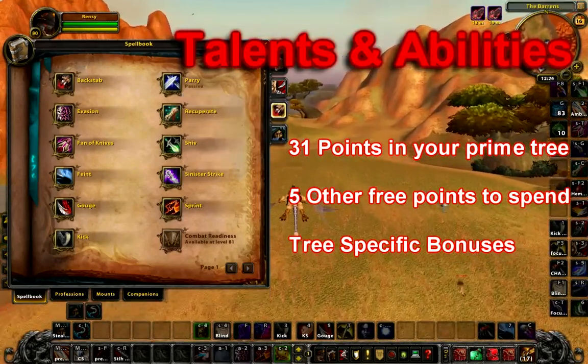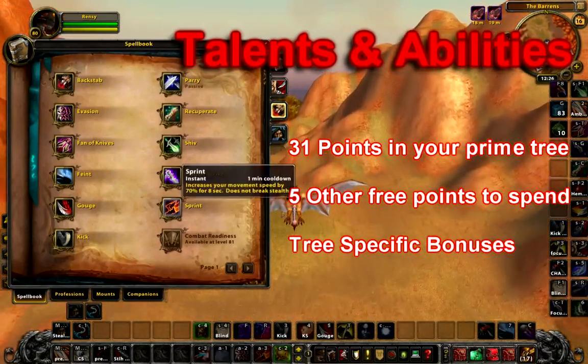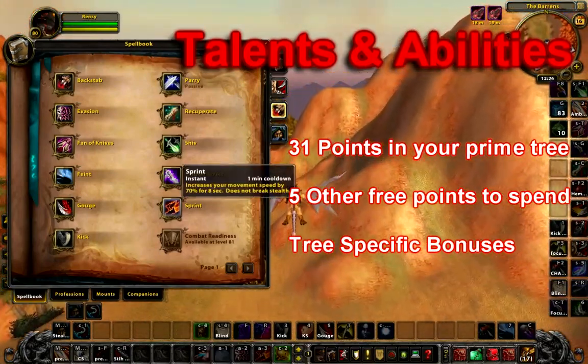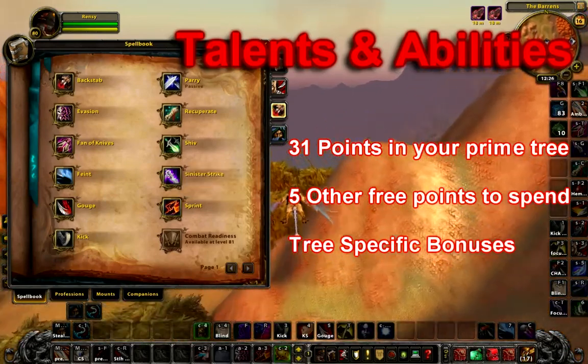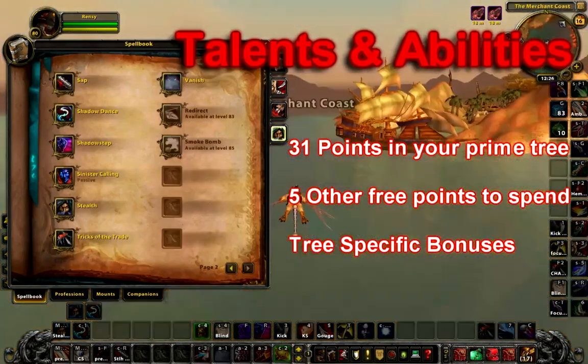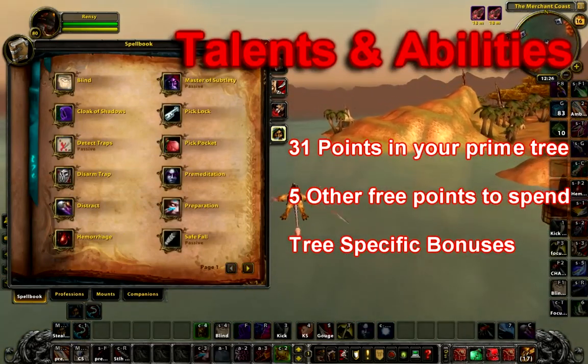There were some other changes to abilities as well in the expansion, such as Sprint is only 8 seconds long, 1 minute cooldown. So that's one thing. There's a couple little things like that, but nothing is really that relevant.